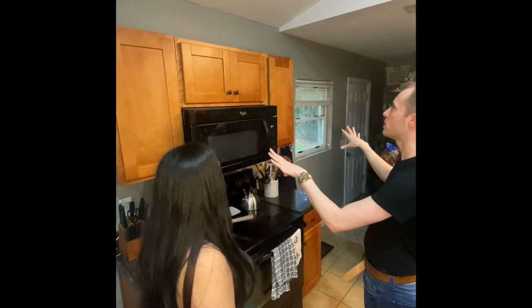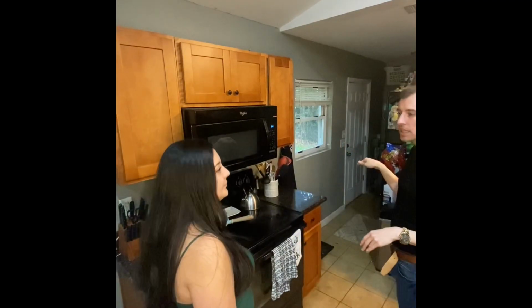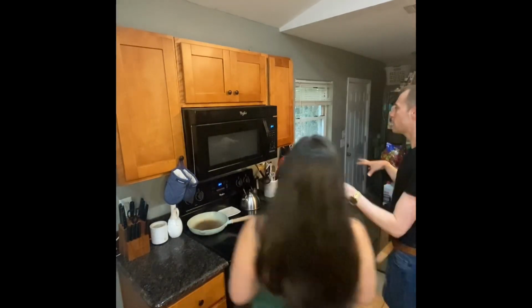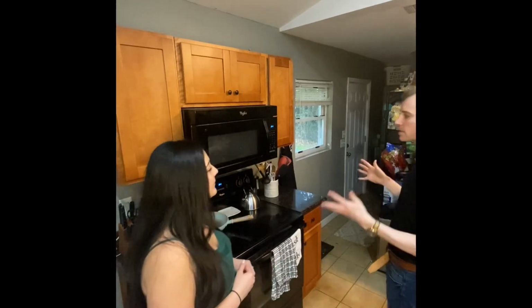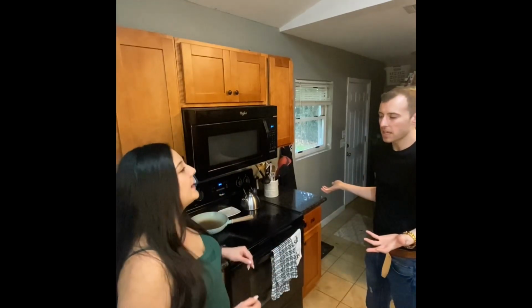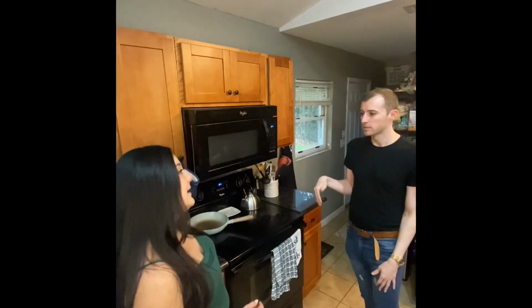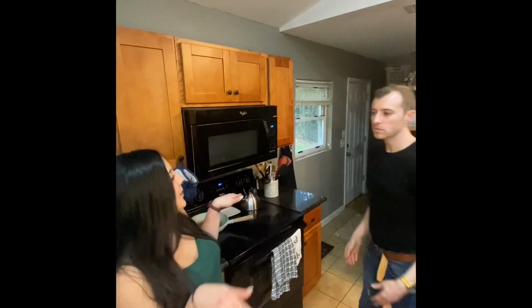One thing we could do as well is add some open industrial shelving on the sides. I think that would be really nice, because this kitchen is kind of dark, and I know you still have windows, but it's not a lot of light. You want more light, I think. Right. Could we install some kind of lights under the cabinets? Yeah, that would be nice. I would like that. Yeah, that would definitely help, and I think that's very modern looking too.